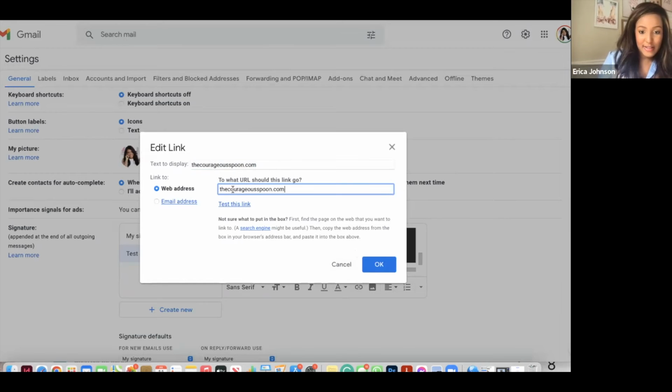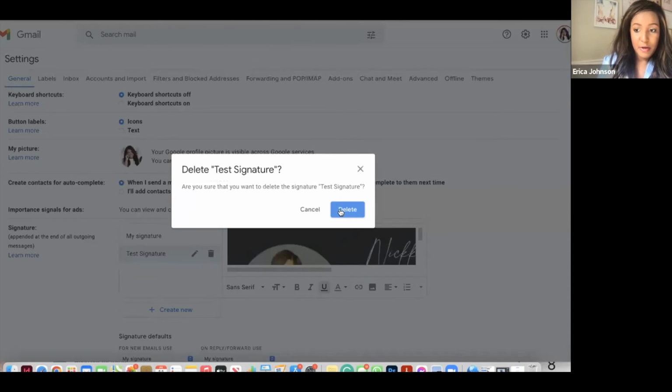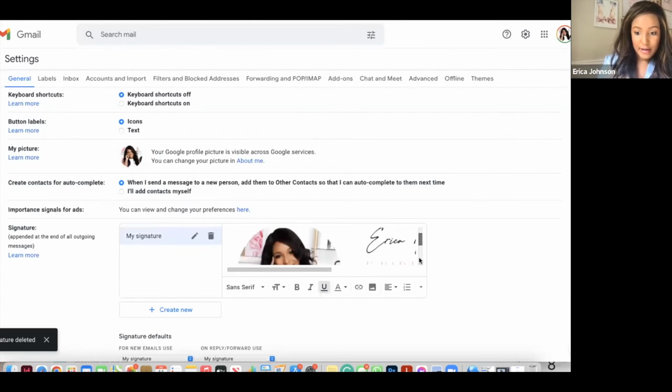And we're actually going to leave this blank and we're going to click OK. So now if we were to go, it's actually going to go to her website. So we don't want to keep that there. So we'll X out of this, but you can have as many different email signatures as you want. So that's literally how you add an email signature.